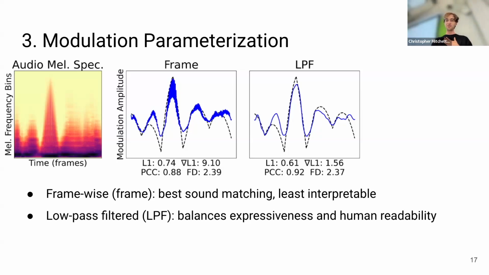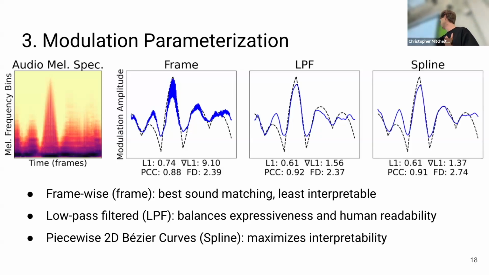And then my personal favorite, I spent a lot of time tweaking this and making it differentiable and beautiful, which is piecewise 2D Bezier curves. I love this because it matches exactly how the XY curves are done in Vital, the common soft synth. And you can do this if you're careful, differentiably, so you can still train it end to end. It's quite finicky, but if anybody needs differentiable spline implementations in PyTorch, hit me up because I've spent too long dealing with this. But these are really nice because they maximize interpretability.